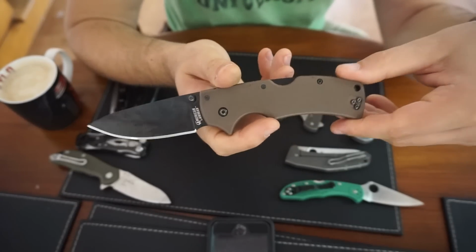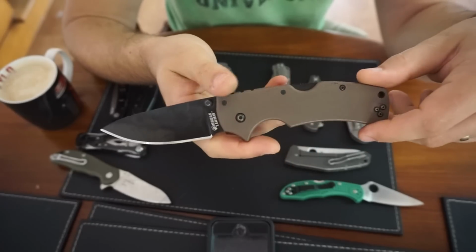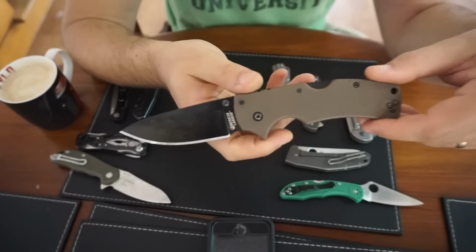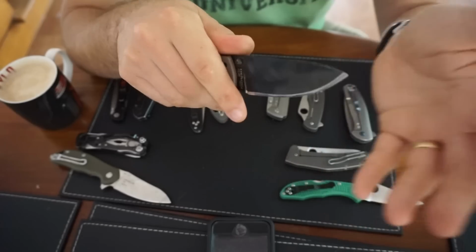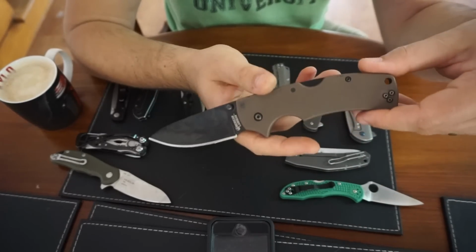Awesome. The American Lawman, of course, I'll bring out. I've spoken enough about this. I've done videos dedicated to it. It is your go-to, like, basic, no frills, but super reliable folding knife, and it's the one I recommend to most people. It's still really good value. You see the steel on this. You see how much rope I can cut with this. It's crazy. They've done a really good job on the American Lawman upgrade.